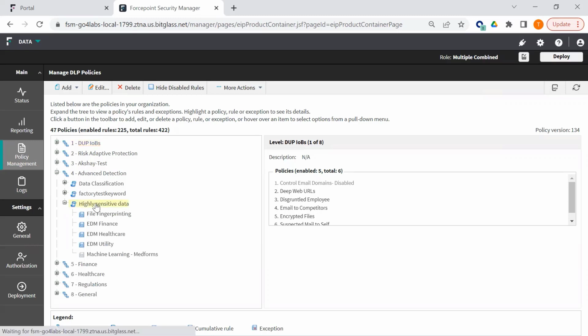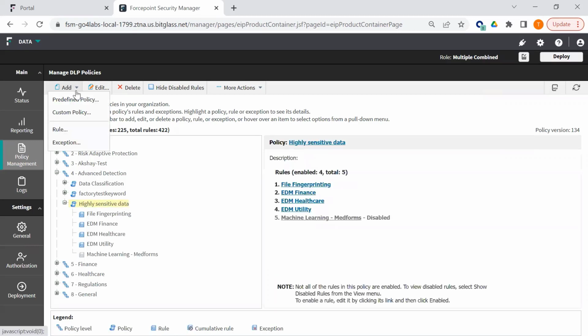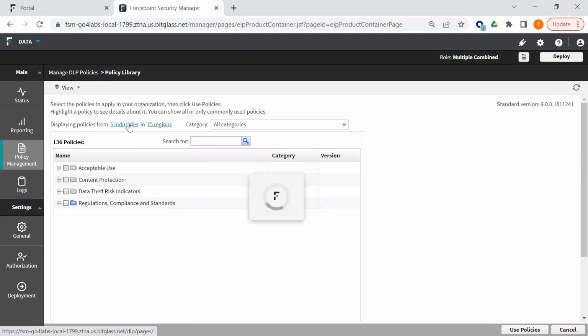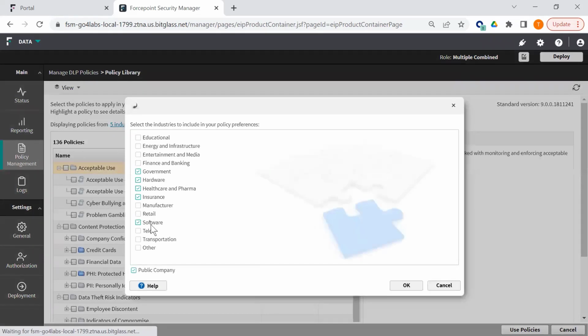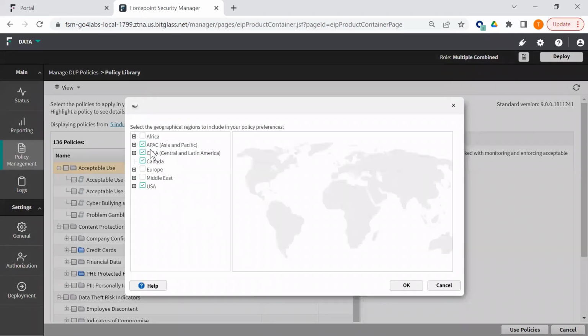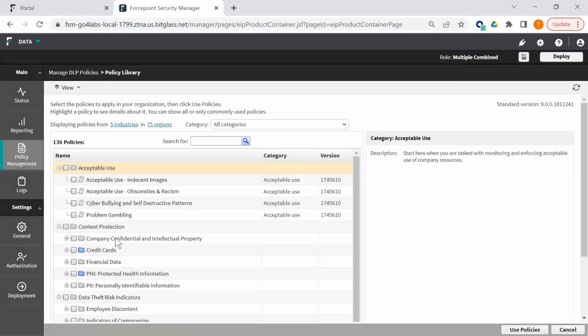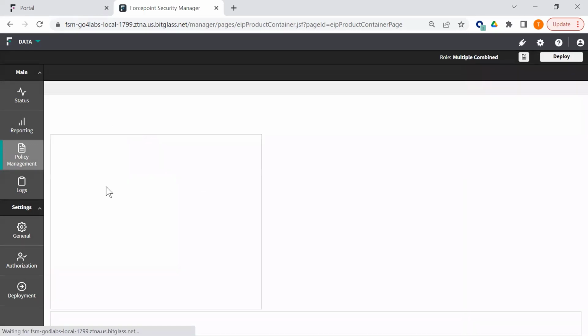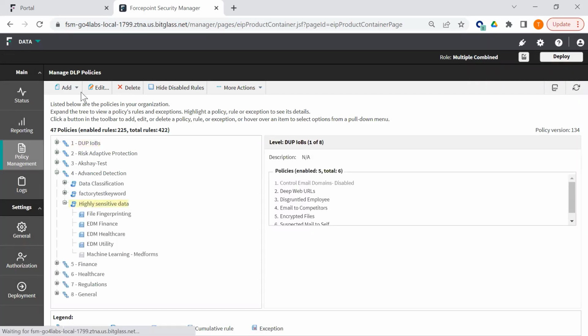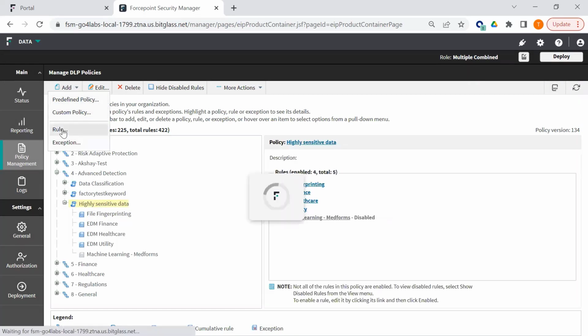I'm going to go down here and just create a new rule right under here. One of the things that makes it really nice is that we do have predefined policies. So you can choose specific industries like healthcare, finance, government, and then you can also do geographic regions either by country or down to specific states, and we will auto-propagate the types of rules that would typically apply to end users within those locations. So just going in here, creating a new rule, add a rule.